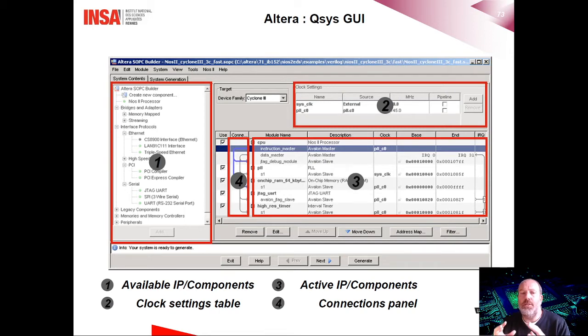It is very easy to build the architecture by dragging the components from the first window to this active window and making the connections between the different components. These connections may be provided by a fourth window, which is called the Connections panel. It is very easy to create a specific connection between components by simply clicking with the mouse, as we will see later.